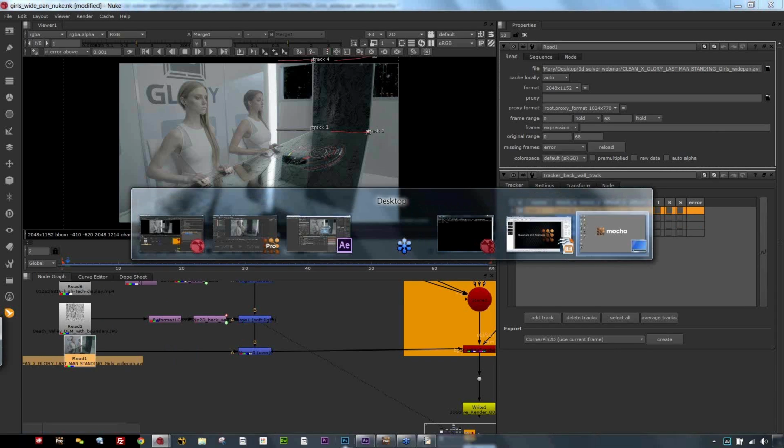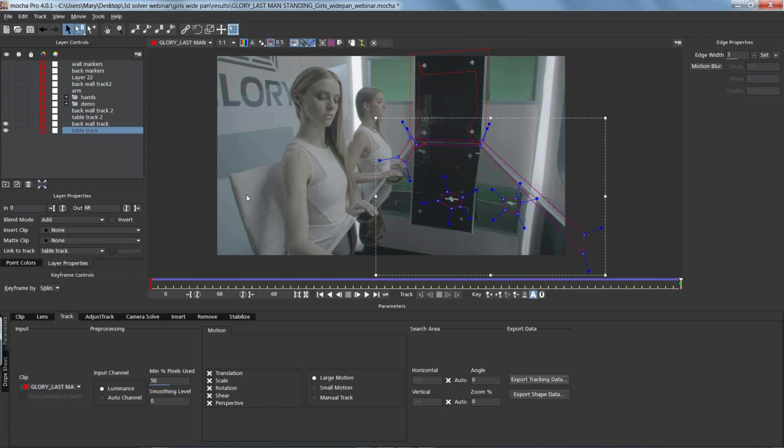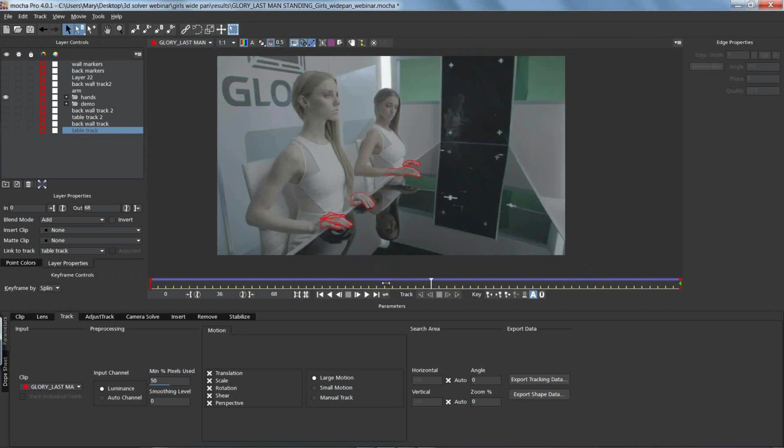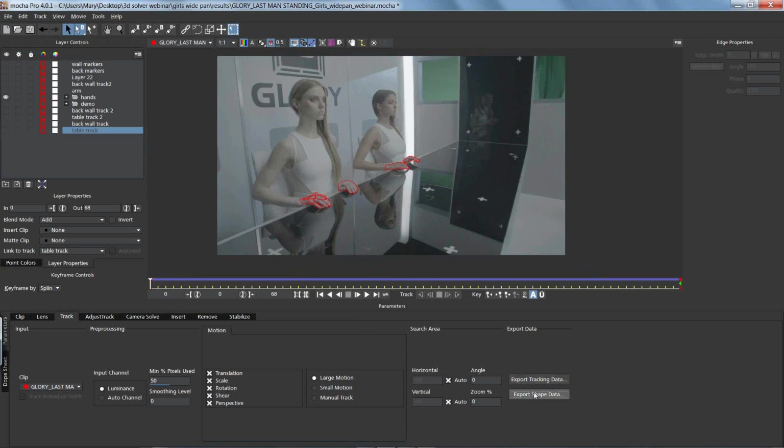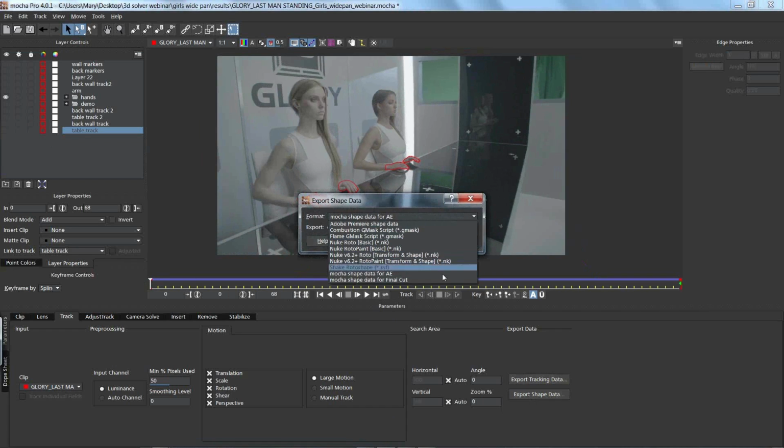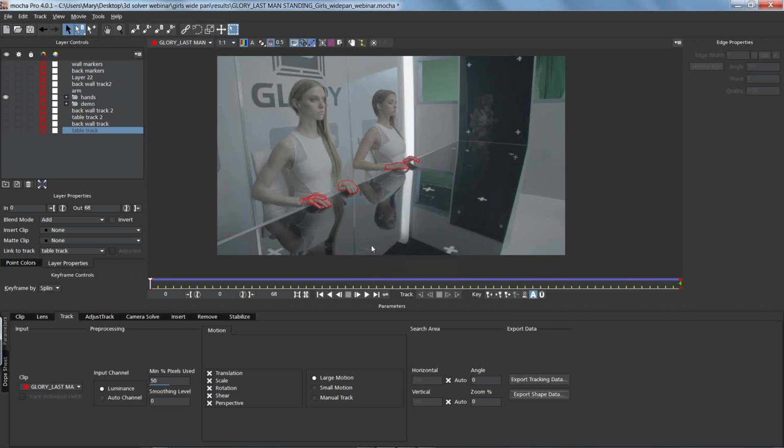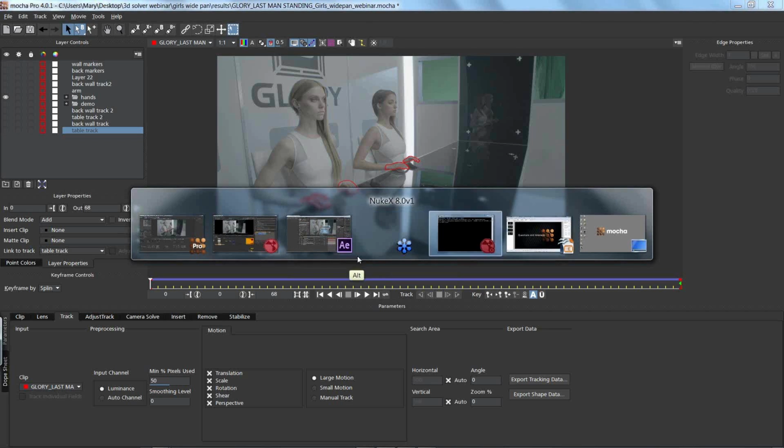I'm going to come back over here to Mocha. Again, we have all of our hand Roto done, just like this. I'm going to go to Export Shape Data, and I'm going to actually do Nuke Roto Paint. So we're going to take our Nuke Roto Paint, and I'm going to go to All Visible Layers, copy that to the clipboard. It's just this easy.